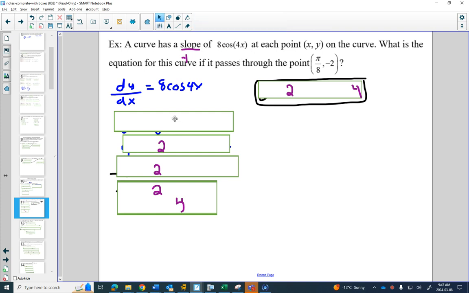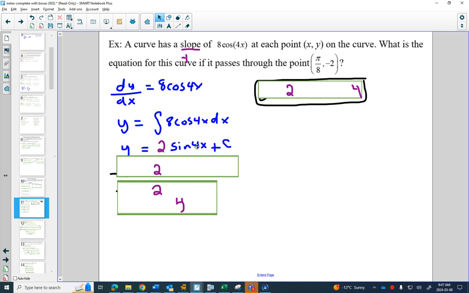So we're going to have to find our integral. And the integral of cos, well, that'll be sine, but since there's a 4x, we would have to divide by 4. So you see how that 8 changed to a 2. Because if you did the derivative of cos 4x, there would normally be a chain rule which multiplies by 4. Since we're integrating, we have to compensate for that. So we divide by 4, so your 8 changes to a 2.